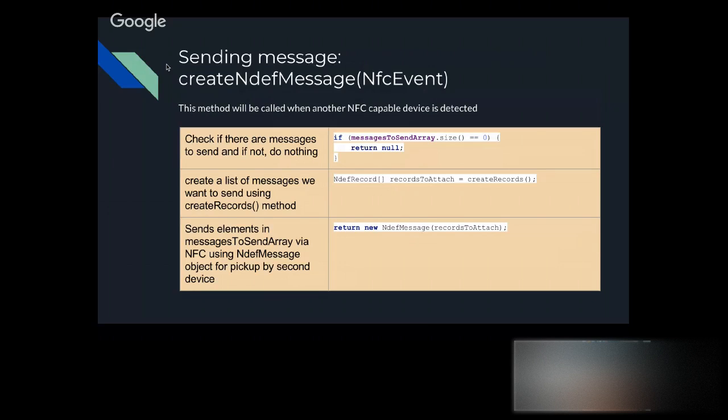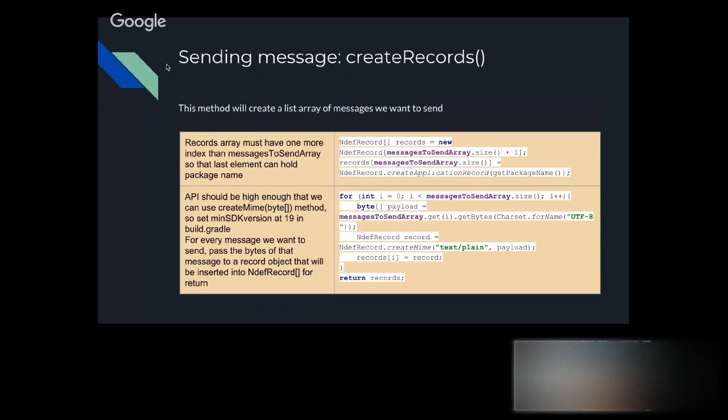Next, we will create a list of messages that we want to send using the createRecords method, which I'm going to talk about in a bit. And finally, it sends the elements in the messagesToSend array via NFC using an NdefMessage object for pickup by the second device. Android has created a lot of NFC variables for programmers to use and manipulate their own NFC chips.